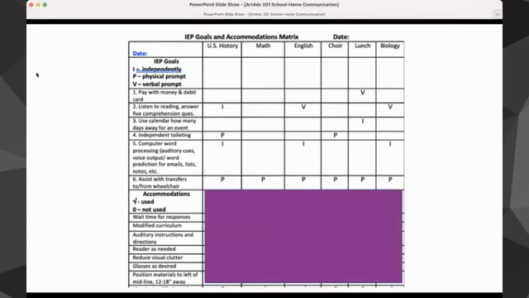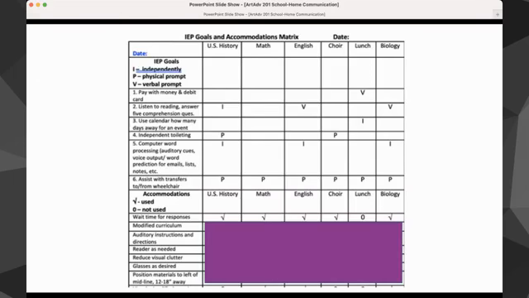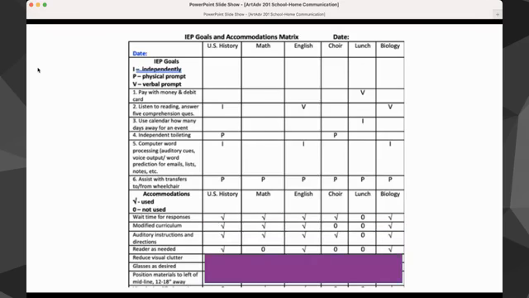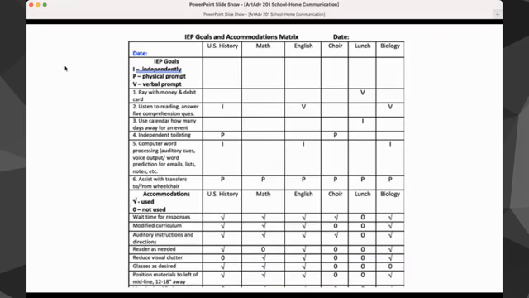And the mother was saying, how can we tell if they're really using them? So what we did is, again, we would just go through for US history class. Yep, he used it. He used it. Wait time was also used during math, English, choir, didn't have to use the wait time at lunch, motivated there, right? And in biology. So anyway, we go through the rest of these and we see which accommodations were used in which classrooms. Now, again, this was something that was specifically designed for an individual student.